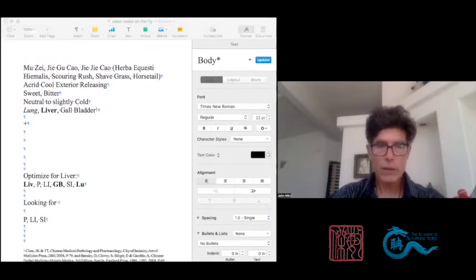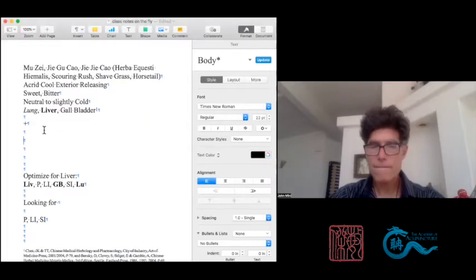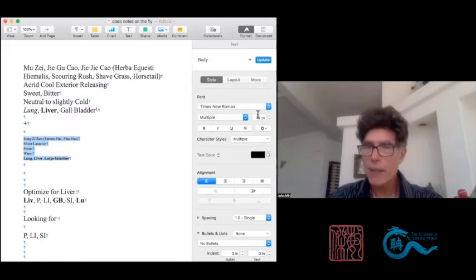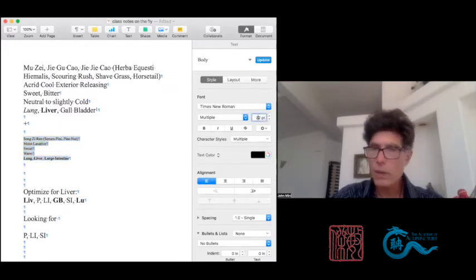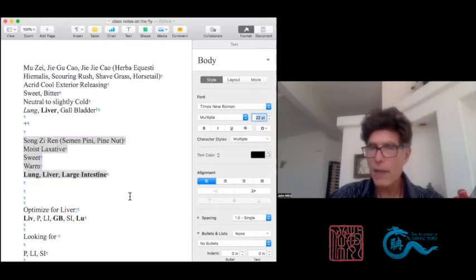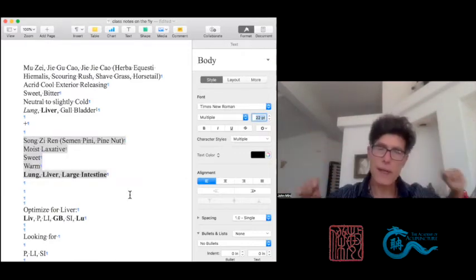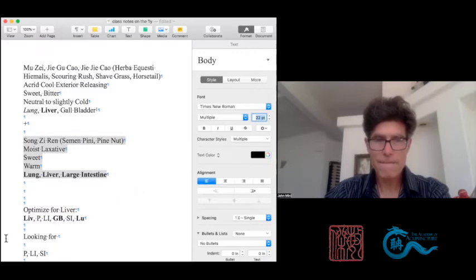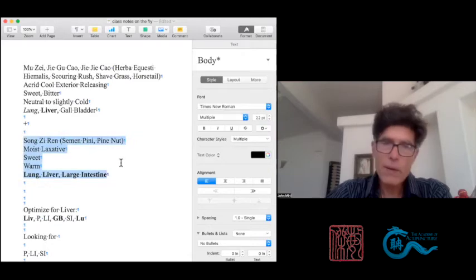I would think a good combination would be this one. Songzhiren, which is pine nuts. That's an easy one to do. It sounds even like some kind of elegant dessert at a fancy restaurant or something. If even Wu-Ze plus the Songzhiren, it's pine nuts. So that's going to soothe the bottom there, isn't it?